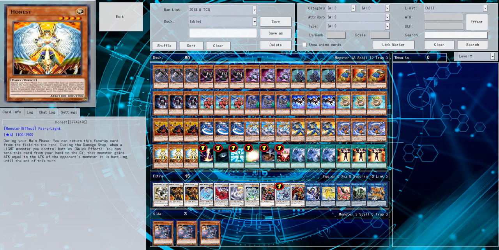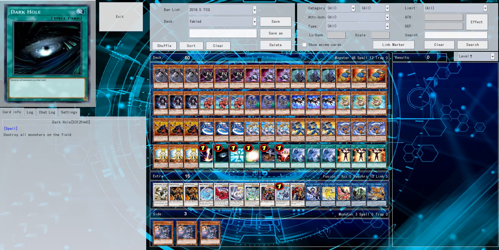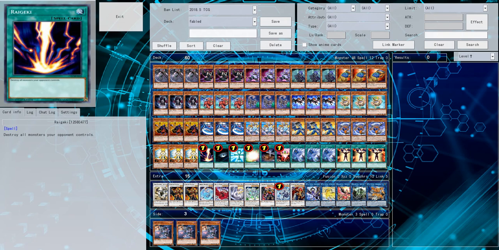And then I run 3 Honest, because my whole deck is light, and Honest just helps me get over problem monsters that I'm having a hard time with, especially since most of my Fables are low in attack. So Honest really helps in this deck. And then I run 1 Raigeki, this is just the board wipe, same with Dark Hole.